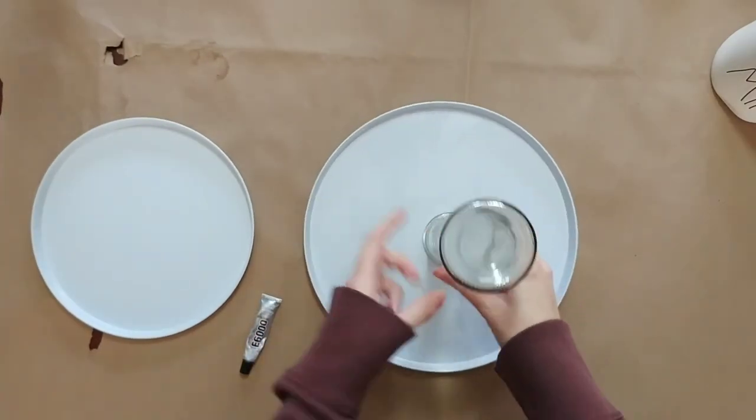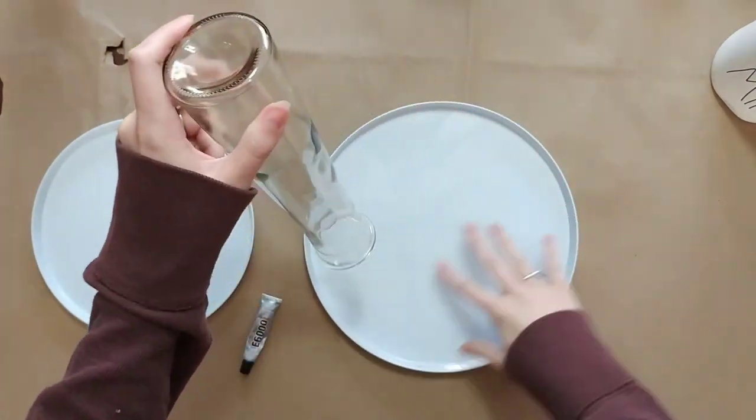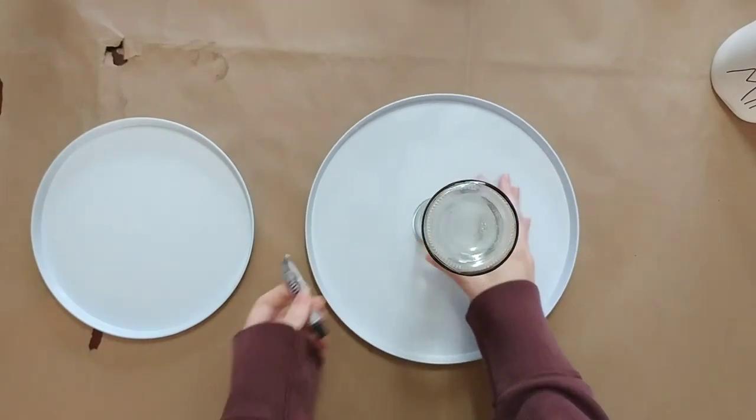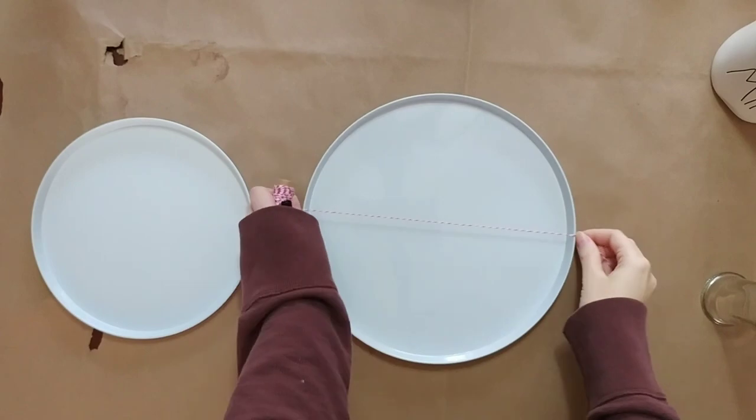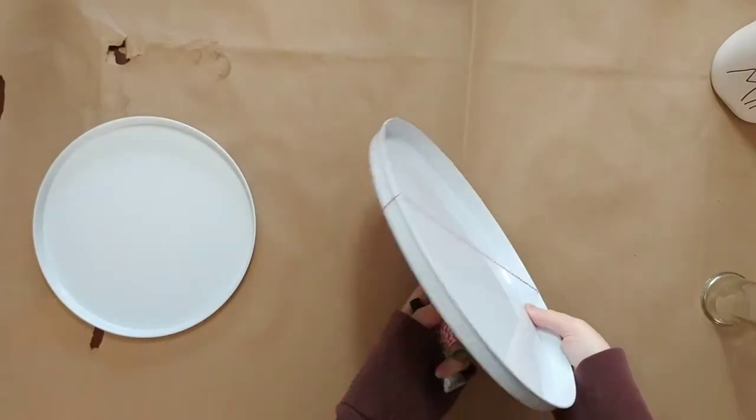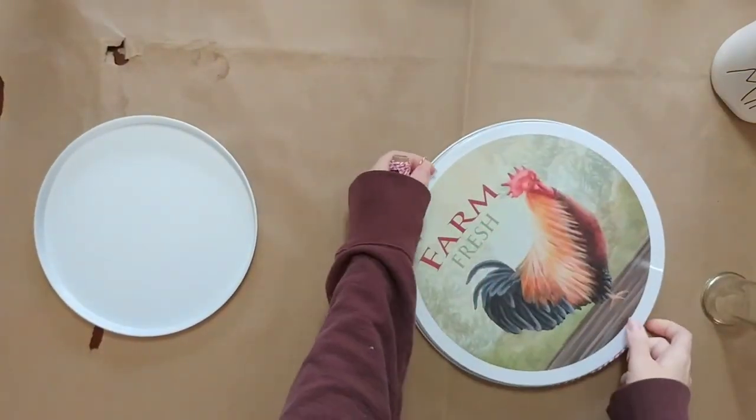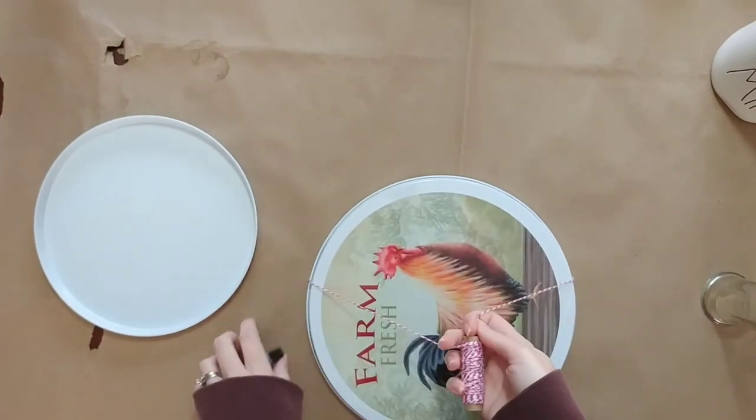I decided to put the skinnier side down so I could fit more on the bottom of the tray, and I'd also have a larger base to glue the other tray on.